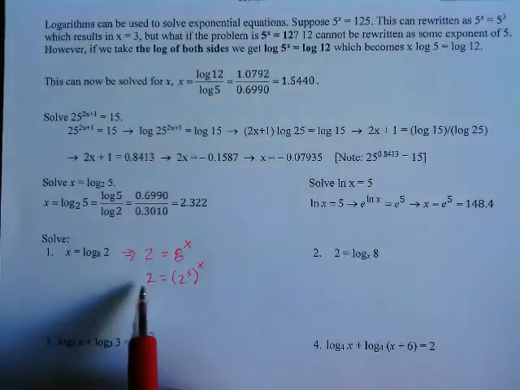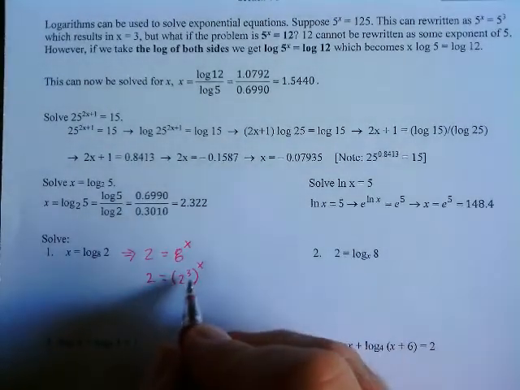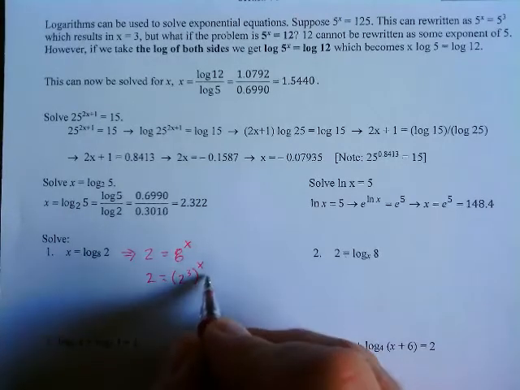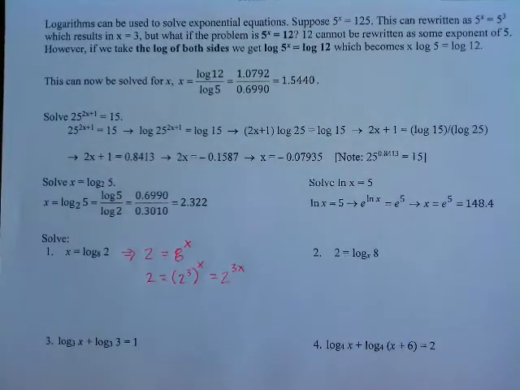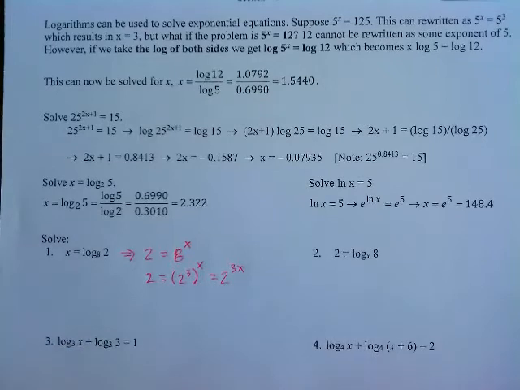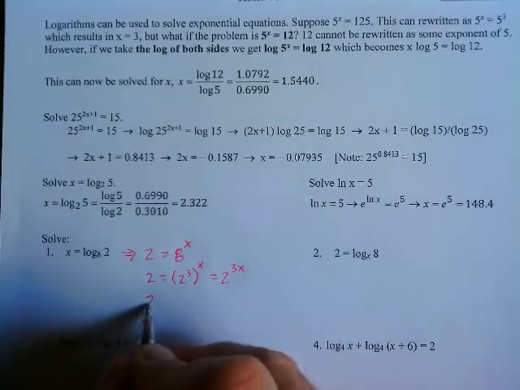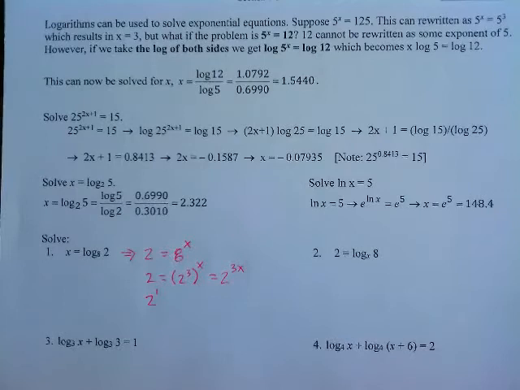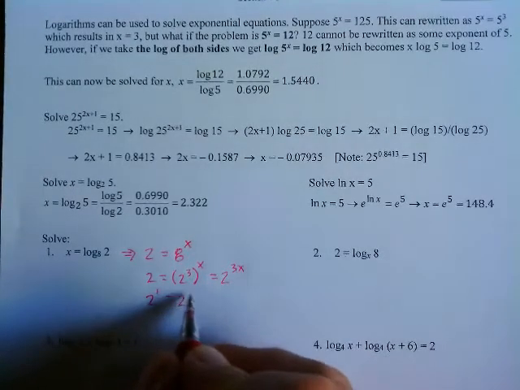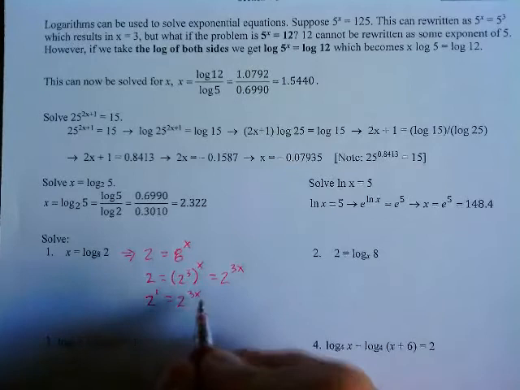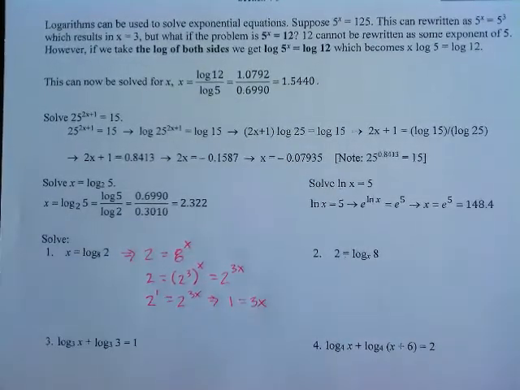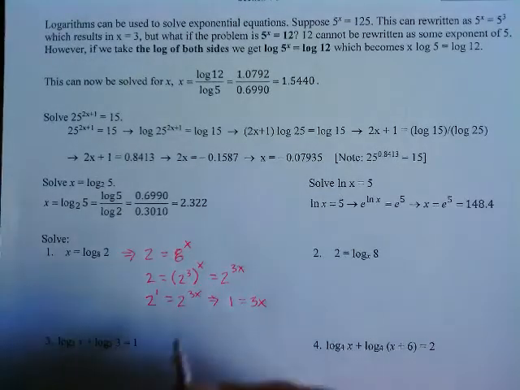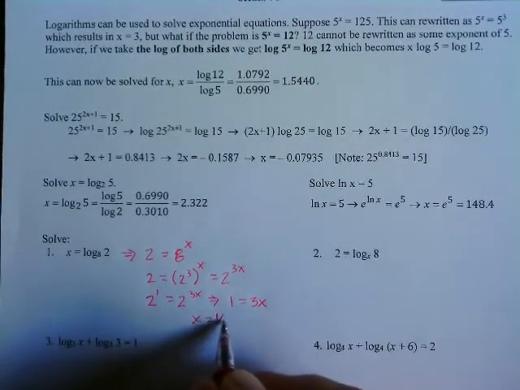Now 8, of course, can be written as 2 cubed. So now we have the same bases, and when we have an exponent in parentheses with another exponent, that's a multiply for exponents, and so this equals 2 to the 3x. And so now I have 2, which, even though it's maybe not obvious, we can always say the exponent's 1 if it's not there, and then 2 to the 3x, and the only way that works is 1 has to equal 3x for this equation to be true, and therefore x equals 1/3.